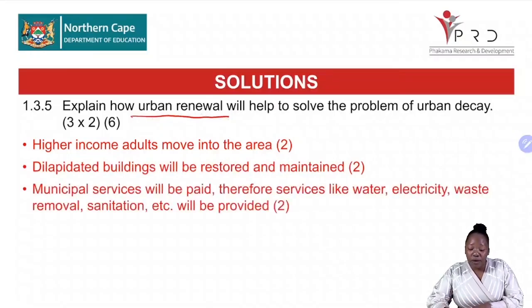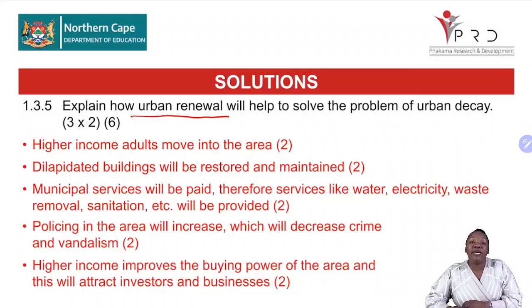Then the third one, we're looking at the municipal services. Also, they're supposed to be paid. You might find some of the people who are living in those buildings do not pay for water or for electricity. So therefore, it puts a strain on the municipality. Then we're also looking at the policing in the area, which is supposed to increase. Remember, some of those buildings are used to commit crime.